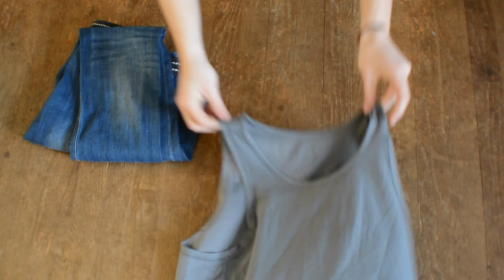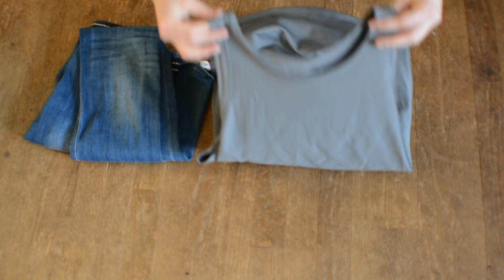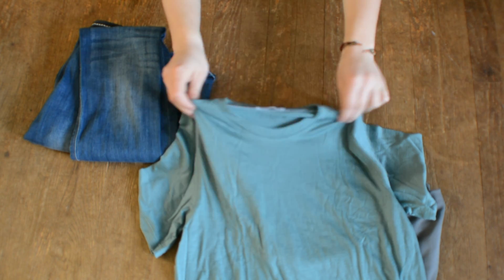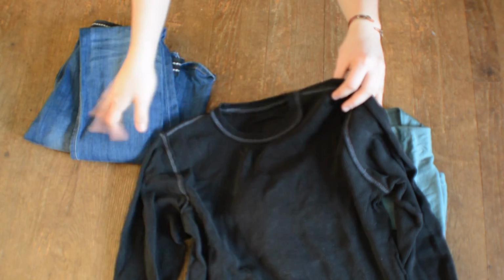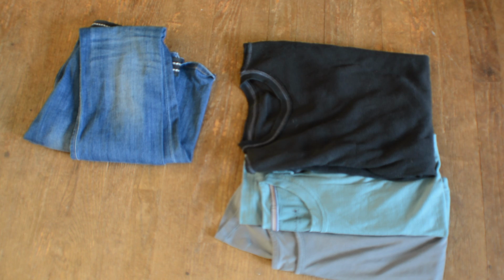After that comes the top layers. I like to start with a simple sleeveless polyester shirt. They're great for exercising or sleepwear, and they're actually incredibly lightweight and pack down really small. Next is a good shirt or 2. Cotton polyester is fine, but merino wool is definitely better if you can afford it. After that, you should have a warm, long-sleeve shirt. Once again, merino wool is preferred, but I am in love with these polyester cotton thermals. They are warm, lightweight, and incredibly inexpensive.